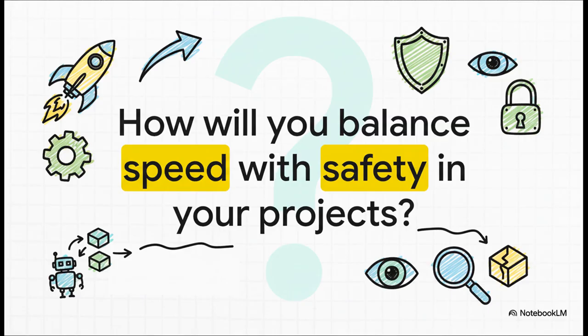So as we wrap this up, I want to leave you with a question to think about for your own projects. As the pressure to build and ship faster and faster just keeps mounting, how are you going to strike that critical balance between the need for speed and the demand for safety? Because finding that answer, that's the real key to building AI that isn't just powerful, but is also trustworthy.